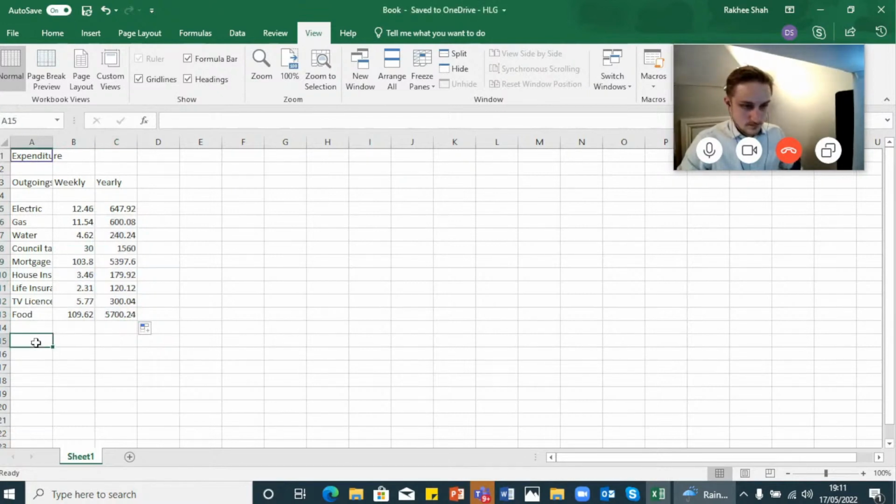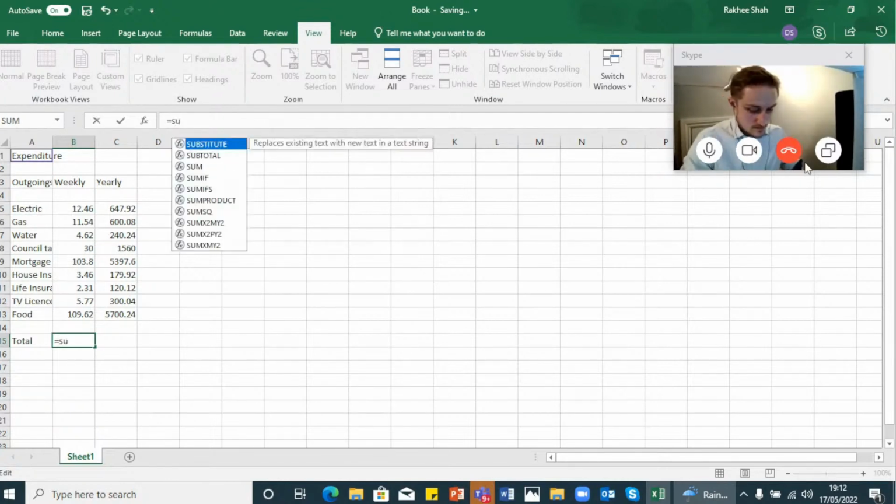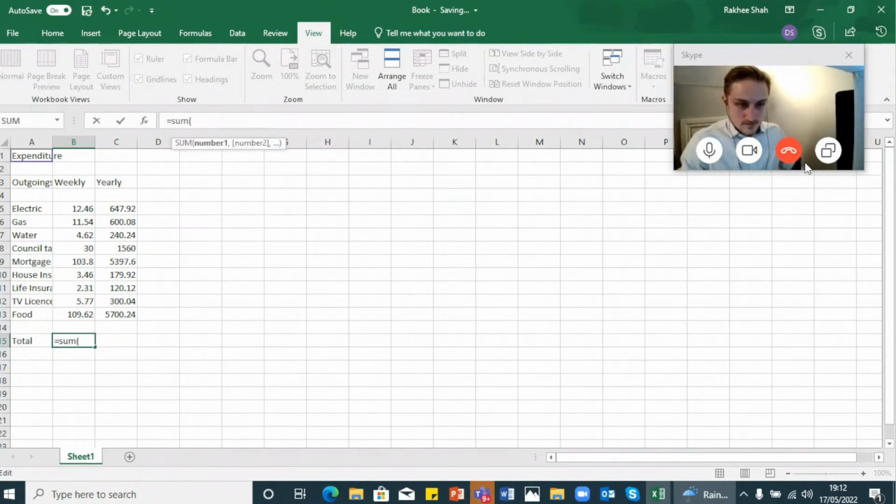Okay. If I want to work out now what my total bills are, I could put in the heading and put in total. And again, I want to add £12.46 plus £11.54 and so on. Again, the beauty of Excel, this does the calculation for you. So again, you would go where you want to enter the answer, which is there. I would put in equals. You need to include sum, because when you're adding more than two numbers, you've got to add the word sum.